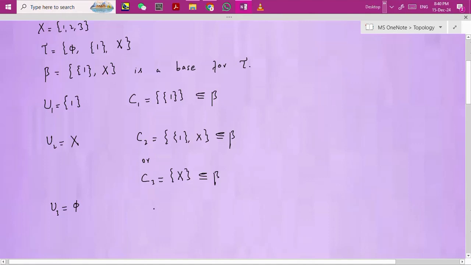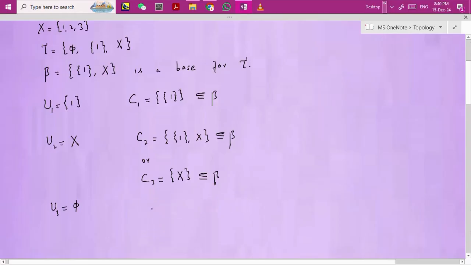If we take phi, for example, equal to the union of {1} with {1}, the answer is non-empty.